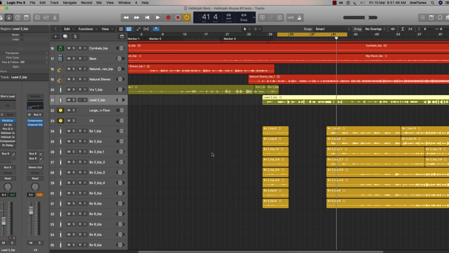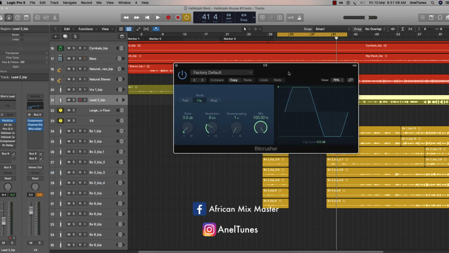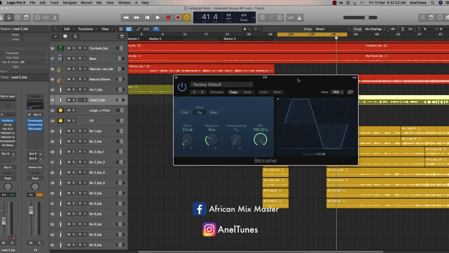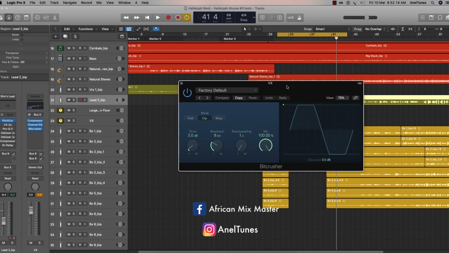And now we are going to look at something else that comes next in my chain, and this may come as a surprise. I'll go to the Bitcrusher. And this is my next plugin in my vocal chain. I know this is very shocking. Many of you are like, what? He uses a Bitcrusher on his vocals? Yes, I do. Please, let's go in right now and see what it does.